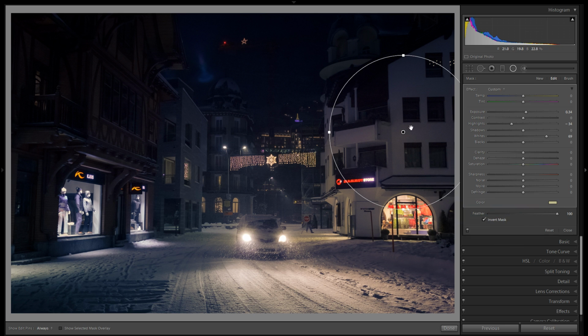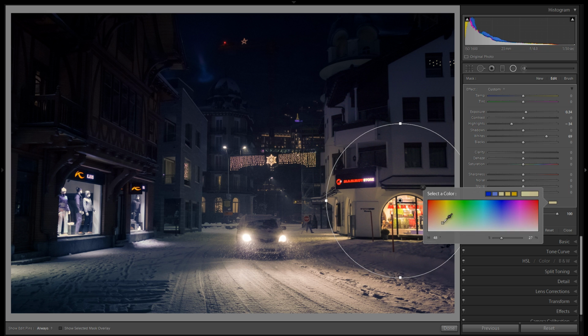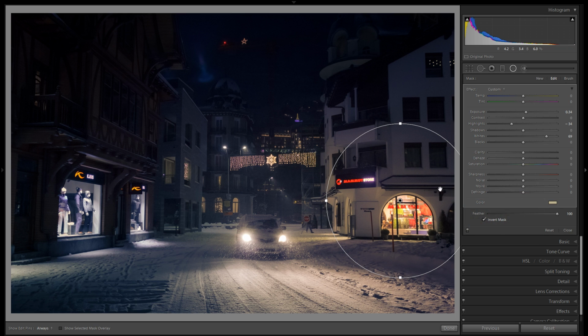So the reason why I start off with this relatively, not super severe adjustment is so I can go over the windows and add a filter here and just fine tune everything. Fine tuning is the keyword to all of this because you want to make sure it looks natural and not just interesting, not just crazy, but do all of that in a good way. So a very large filter, but you've seen how small the actual effect is, so I might make it even bigger. And I think that looks pretty good, to be honest. I might add a little bit of contrast here, but nothing too crazy.